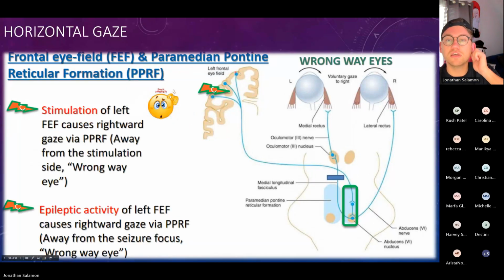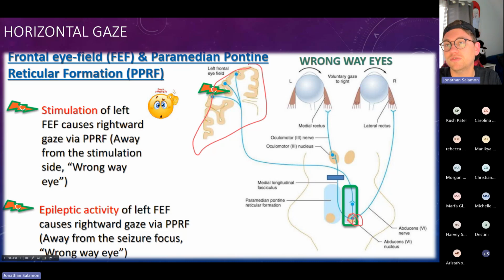If you have a seizure, you're going to have improper stimulation of this area. So what that's going to do is it's going to improperly tell your right, because now we're on the left side, right? The problem's on the left. It's going to tell the right abducens nucleus to contract. So the right abducens nucleus is going to just tell the left oculomotor nucleus, hey bro, we're looking to the right. Lateral rectus muscle on the right contracts, right eye looks to the right. Medial rectus on the left eye contracts, left eye looks to the right.